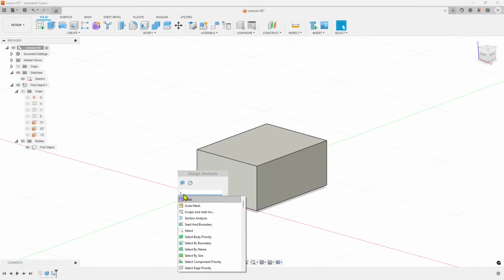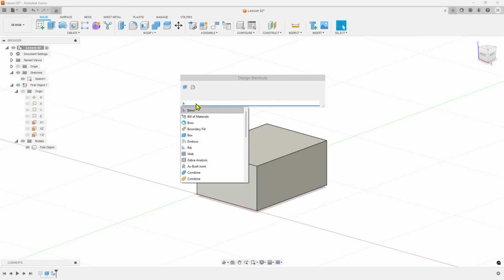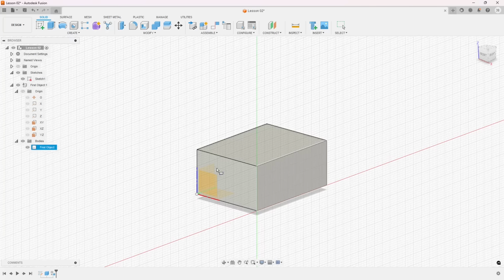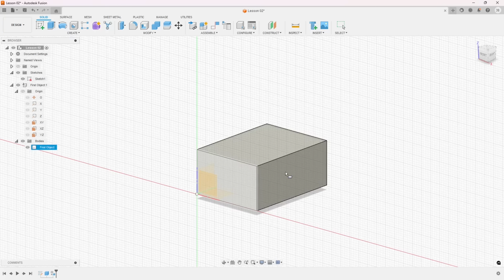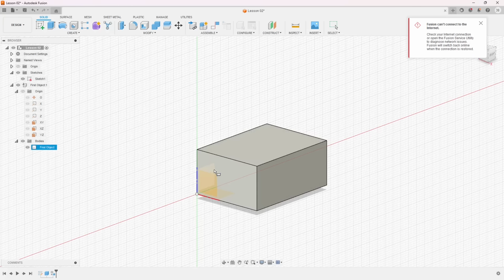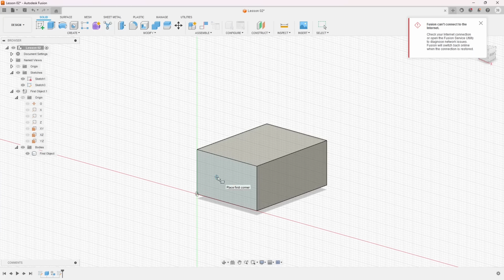If you press the S key, you're going to open the design shortcut, which is really useful when you need to be quick and add something that you already know the name of. So if I type box, you can see I can find it right away without going and searching for it in the toolbar. Or even if I type B, I can see all the commands starting with B, and that's the box. And again, now it's asking me where I want to position this. So instead of using the standard work planes, I'm going to use this face of the object right here. So I'm going to click, and let me see here. Okay, now I am exactly on that face.